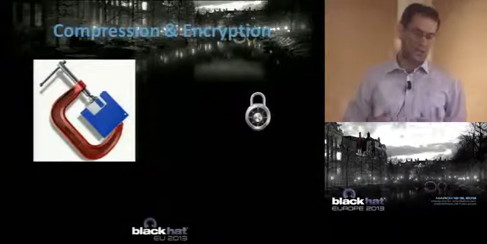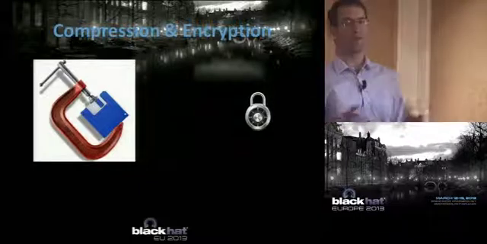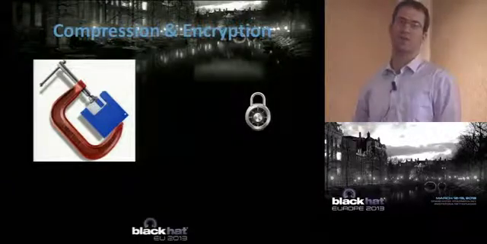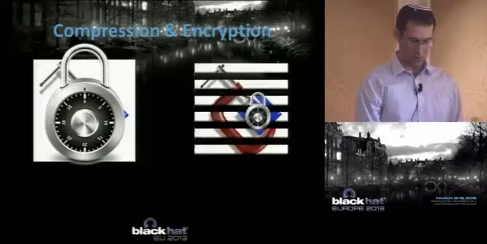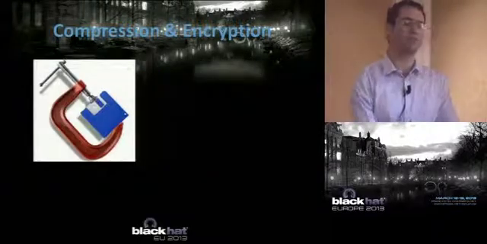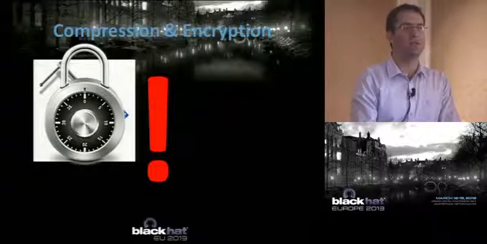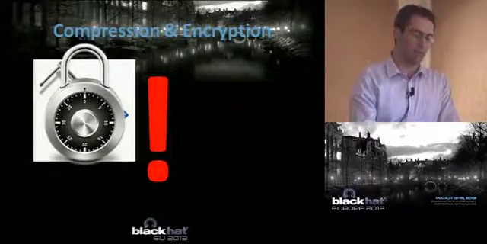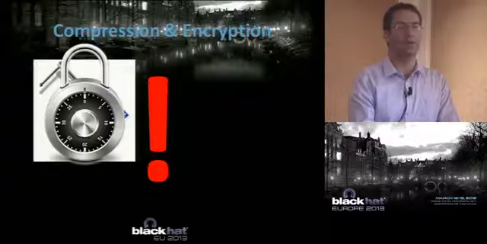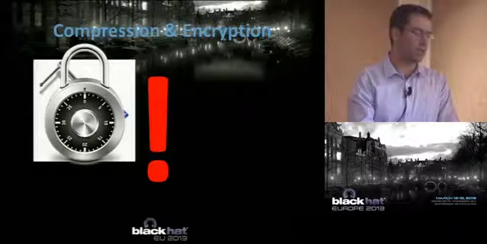And let's go over the relationship between compression and encryption. If I want to both compress my data so it takes less space, and also encrypt it because I want to keep it secret, I can first compress and then encrypt, or I can encrypt and then compress. So I can do both, but which is the more logical thing to do? Well, of course, you should first compress your data and then encrypt it, because encryption removes any sense of redundancy from the original plaintext. So if you are encrypting and then compressing, and the compression is actually compressing something, then it probably means that your encryption algorithm is not so good.